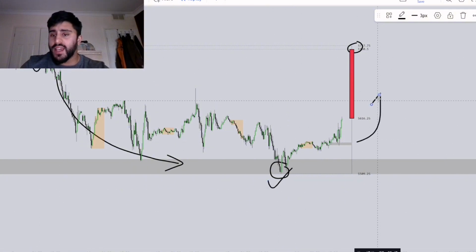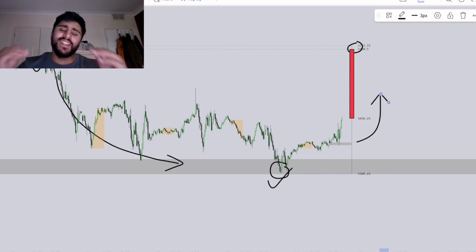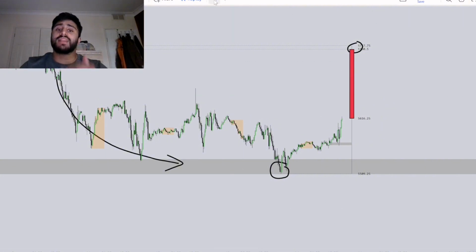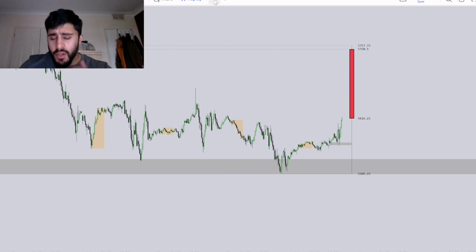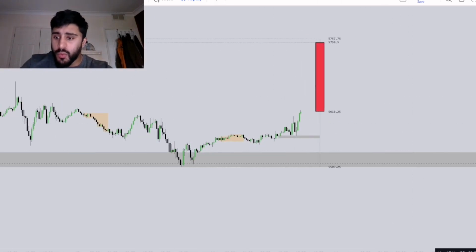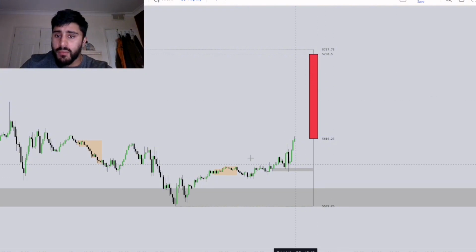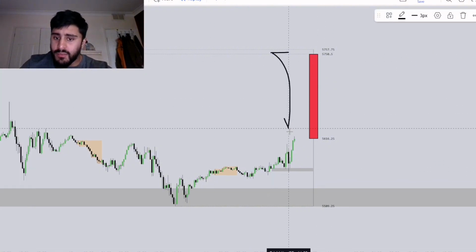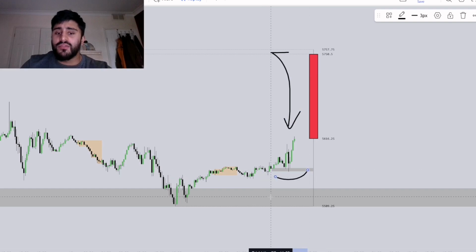So this gives us indication to look for longs. When we're significantly below the daily opening price, or even in this case, the weekly opening price, this is what gives us indication to take longs. This is a massive confluence to taking longs. So if you want to form a daily bias, understand where you are on the weekly power of three. The weekly candle is of course very bearish. Notice how if the weekly opening is over here, we are significantly below that weekly opening price, and it's a Friday, which means we are likely to see the TGIF.